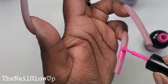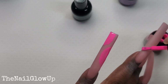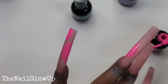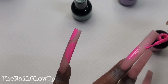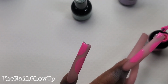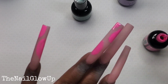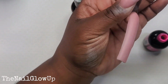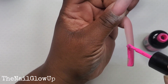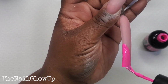The next color I use is Polish Me Pretty, which is the purple one, and then the last one I will use is Seafoam, which is the green one. I am curing in between each color. When you place all the colors, it's okay if they overlap each other, because that's just a part of the look. And if you need to, you can come in with a second coat to cover up any spots that need a little more coverage, because that's what I did.